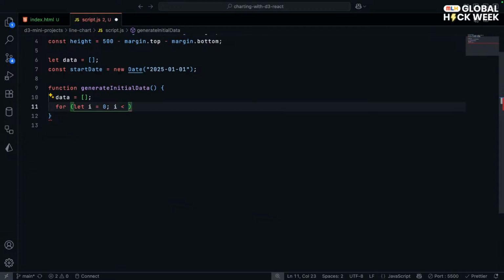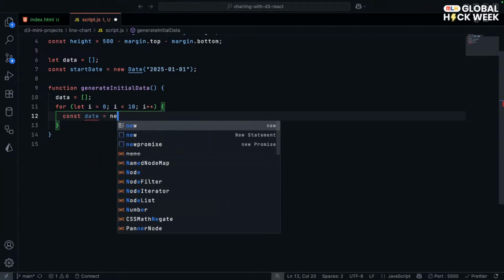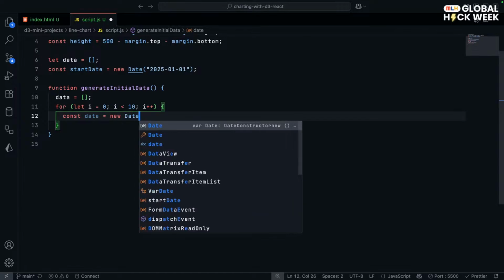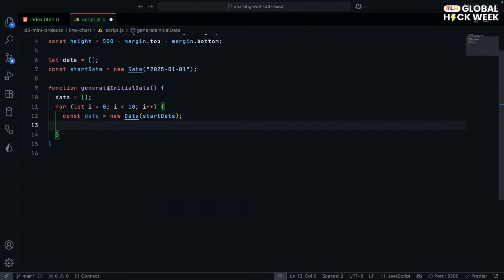i less than, let's say, 10 points, and i plus plus, loop over this, and we can create a date which is the new date from the start date, which is actually a new date as well, but that's fine.